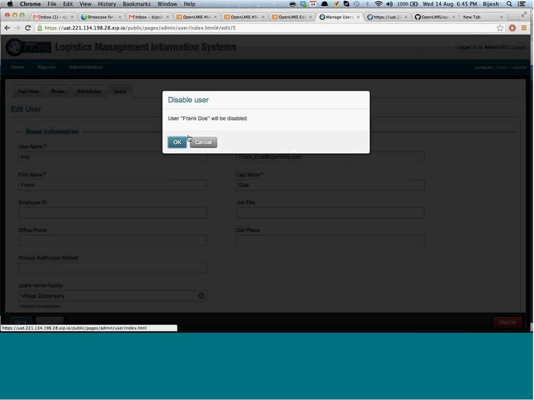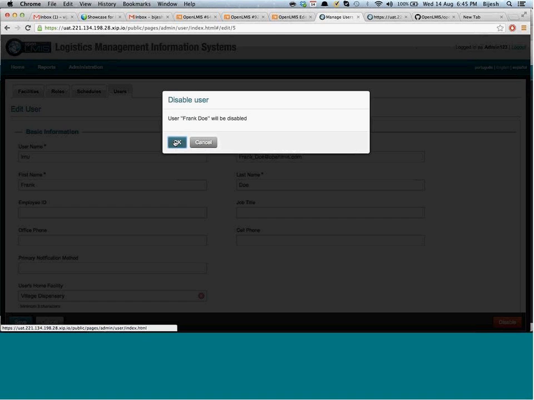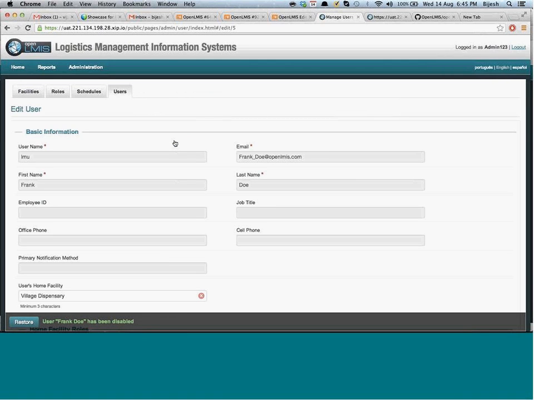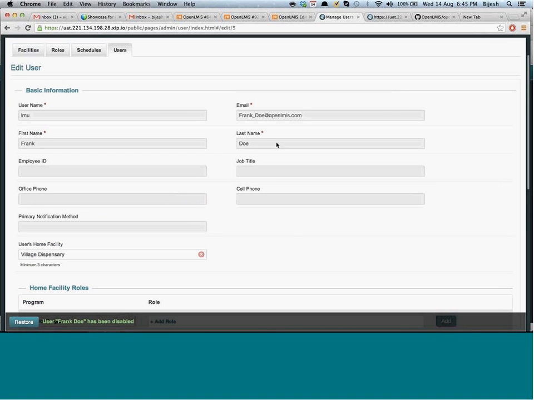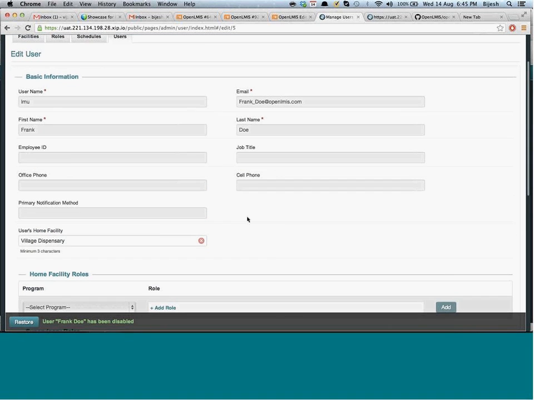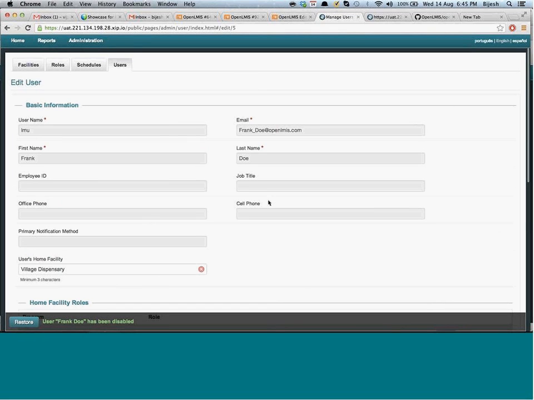There's a confirmation box. Once you click disable, if I say okay, I want to disable it, this account is disabled. For the time being, we have disabled all the fields for the user, but I think there's a story coming up where we'll let the admin still modify a user even if it's a disabled or inactive user.